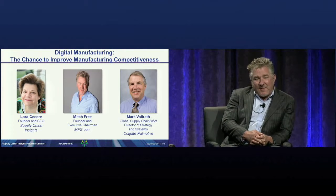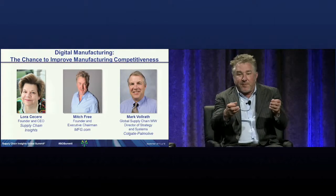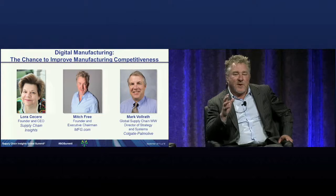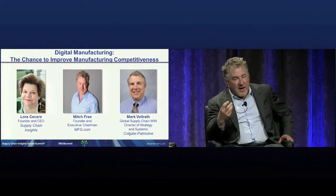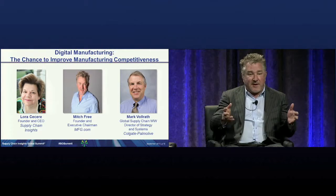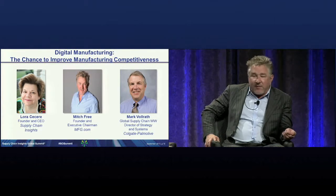It makes it easier, right? I mean, if you back up before digitalization, and you had a drawing or some prints that you wanted to convey, there was a lot of ambiguity in there, and you needed to sit down face to face. And what digitalization has done is it's making it very, very easy to convey what you want produced in high resolution. So there's just not much ambiguity anymore, right? And so people know what they need to do. They make it, they ship it, and so I think it's just taken a lot of the guesswork out of it, and it's actually made it easier to source anywhere and feel comfortable as long as they have the right equipment and skill set.